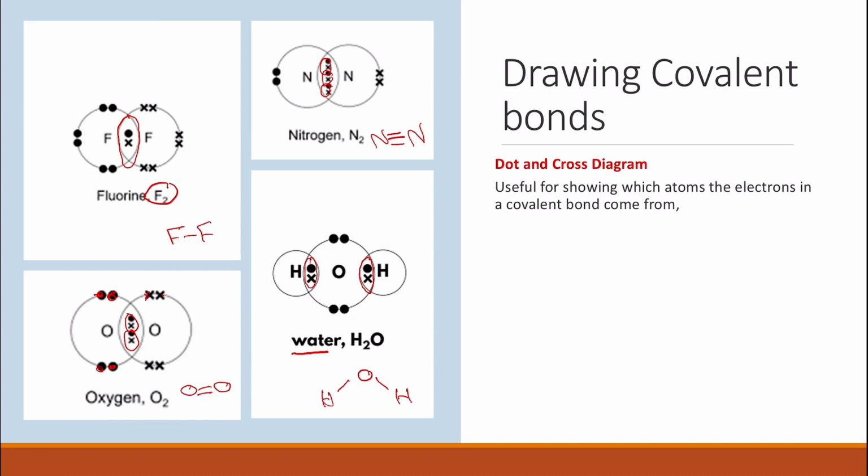You can practice drawing these covalent bonds with any structure that has covalent bonding, usually the ones which have nonmetals, so anything like organic molecules, something like carbon dioxide, and so on. So you just need to count the number of electrons that each atom would need to reach the full outer shell and start drawing the number of electrons that would be shared.